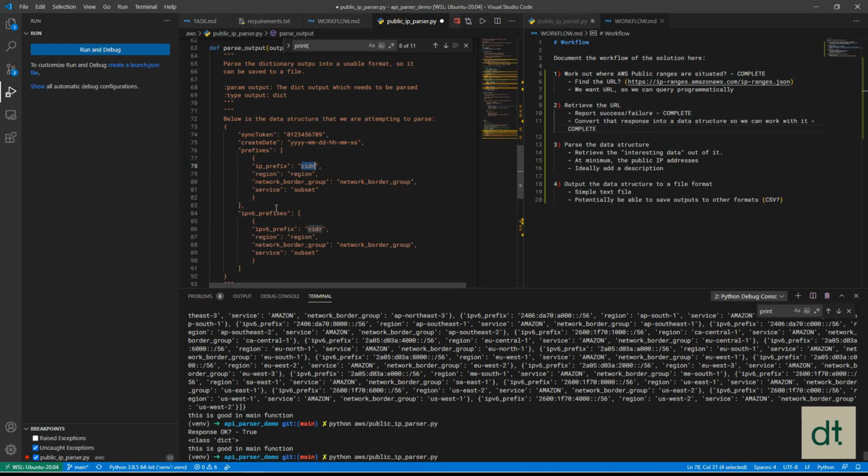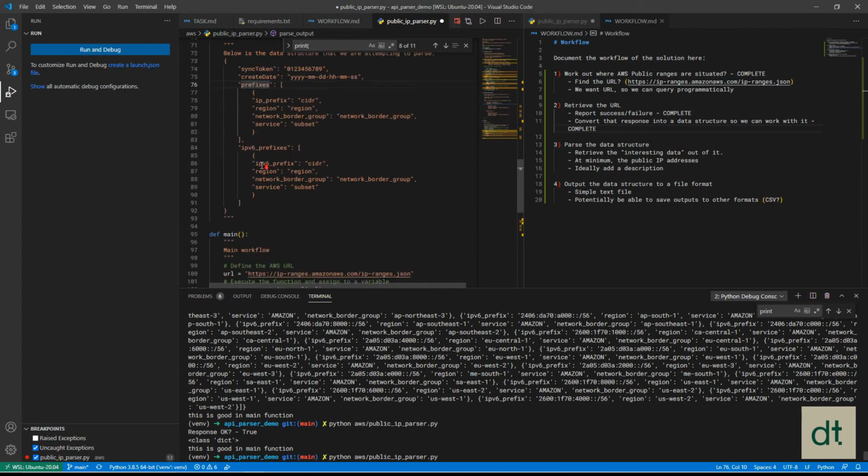I mean, there's nothing stopping AWS changing this data structure, maybe changing this from prefixes to IPv4 prefixes. There's nothing stopping them doing that. So documenting what it is that we're expecting means that if or when it breaks, we are clear as to what it is that the programmer was intending to achieve.